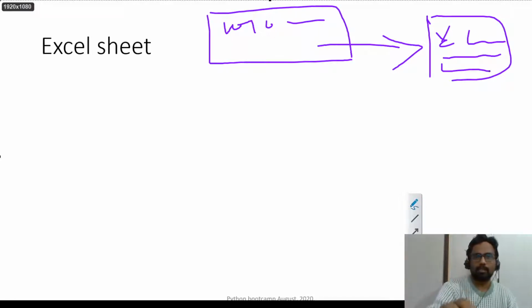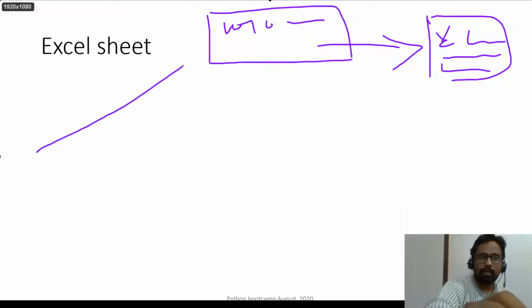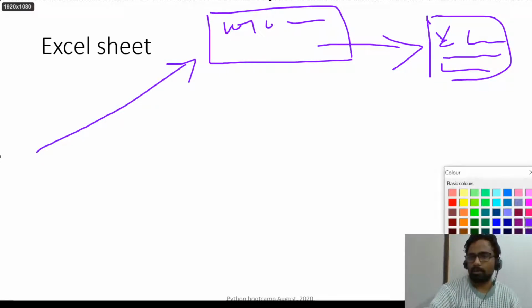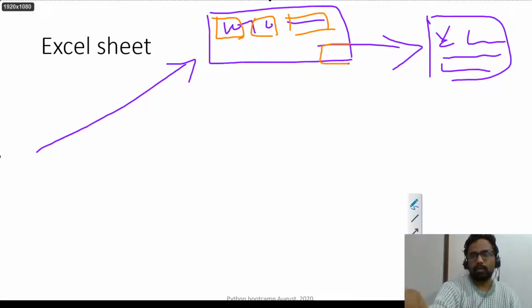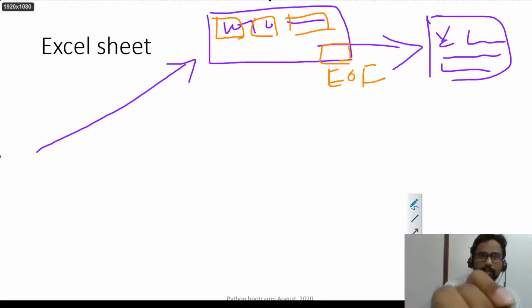It doesn't make any sense because there is a specific program to read this same thing byte by byte. It reads one byte, second byte, third byte, till the end of file. Every file has something called the end of file, and also something called headers.